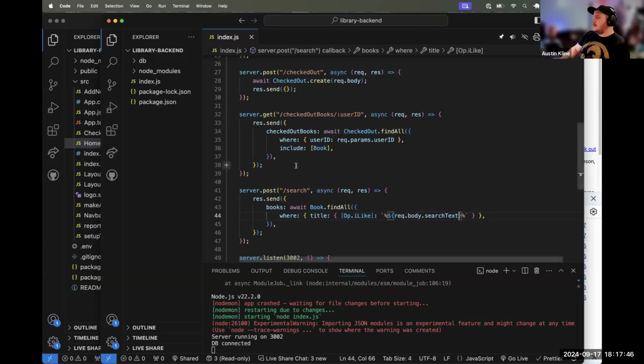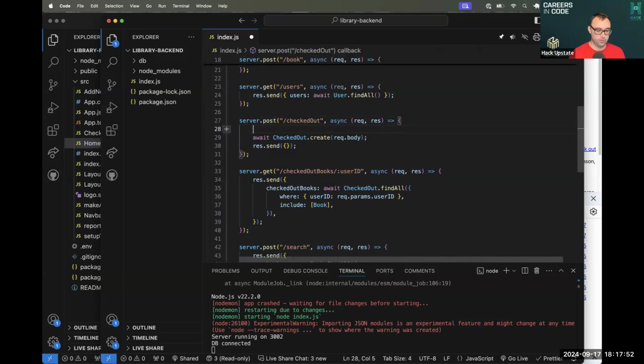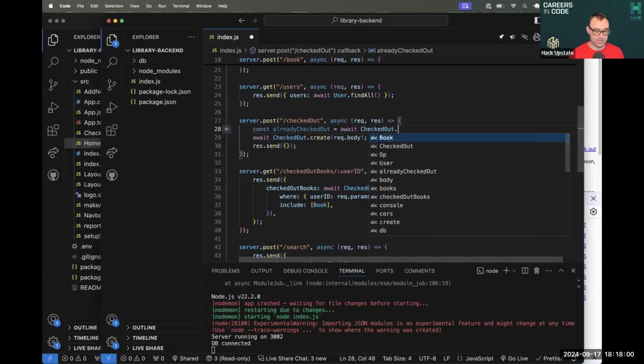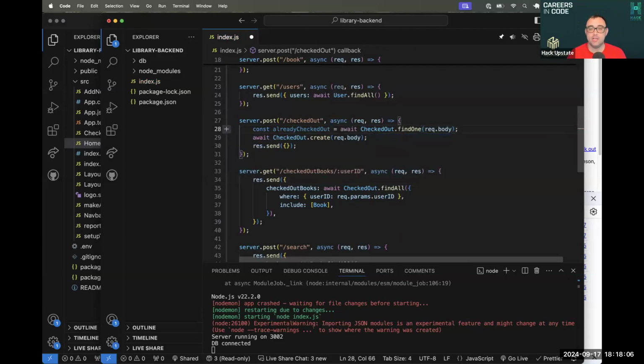Yep. Okay. So in our post checked out, what we're going to do is say const already checked out, and we will do an await of the checked out table and find one where the rec.body matches up. That rec.body has the user ID and the book ID.